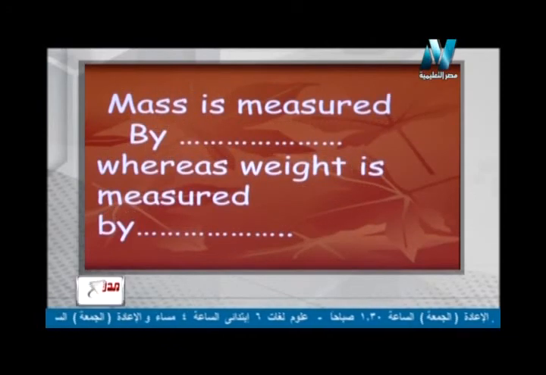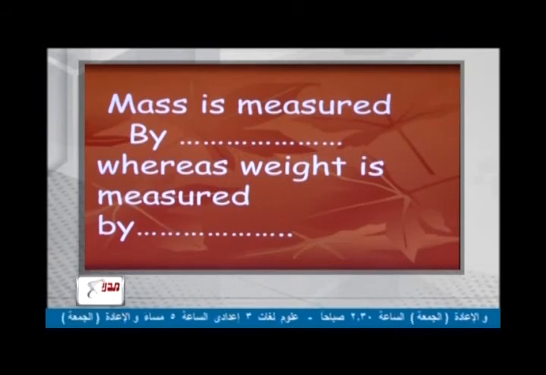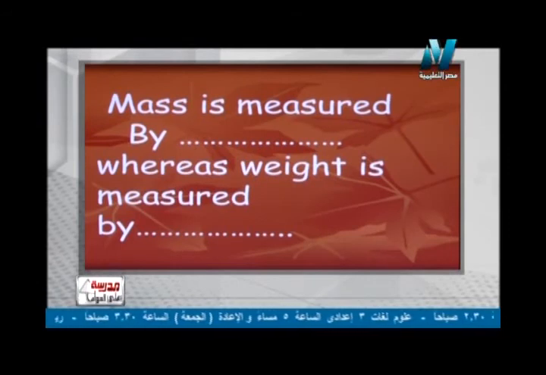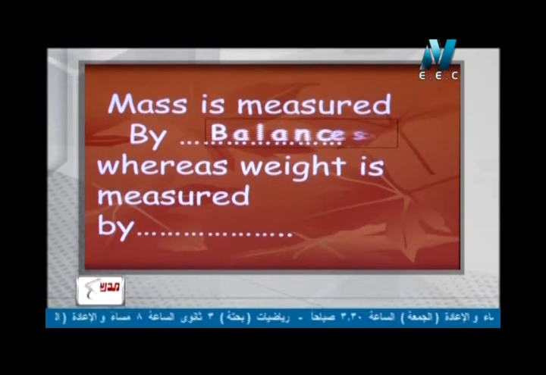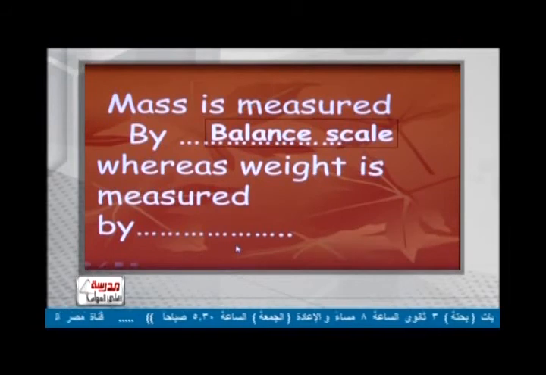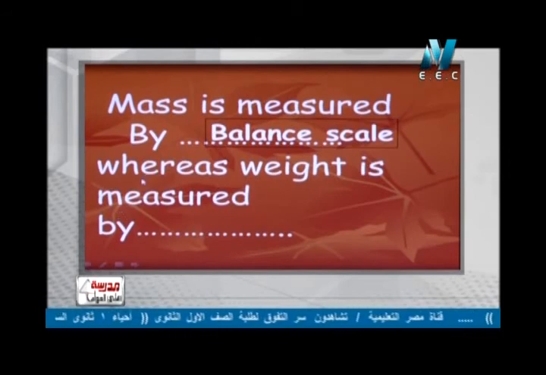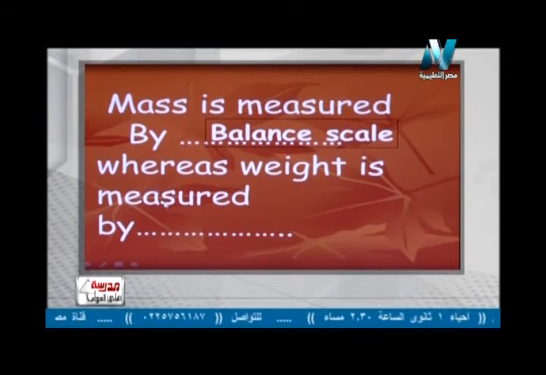Another example. Mass is measured by point whereas weight is measured by point. هنا السؤال ده بيعمل confusion كتير مع الطلبة. بليز ناخد بالنا لو قال لي measured by أنا هنا عايز اليونت ولا الجهاز. Surely أنا هنا عايز الجهاز الديفايس. لكن measured in هي اللي بحتاج فيها اليونت such as measured in gram, measured in kilogram. اوكي يبقى ناخد بالنا لو قلنا measured by بحتاج الديفايس او الجهاز او التول اللي هستخدمها عشان اقيس بيها الماس او الويت. لكن measured in بستخدمها عشان اليونت.